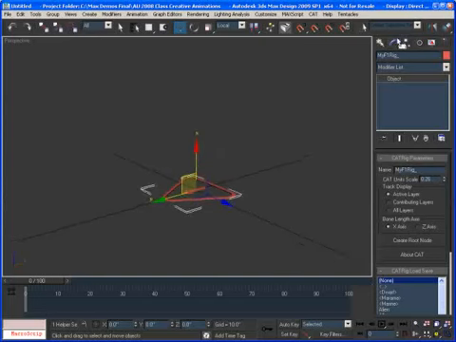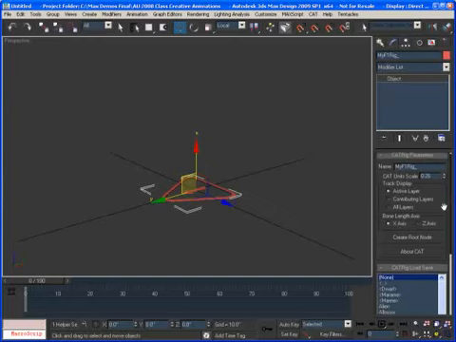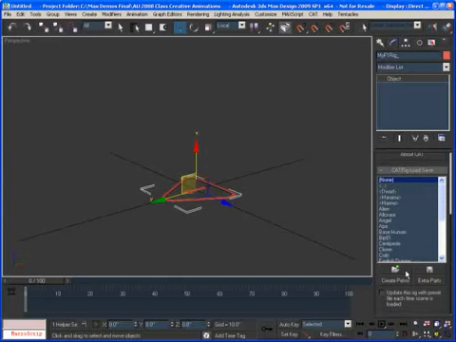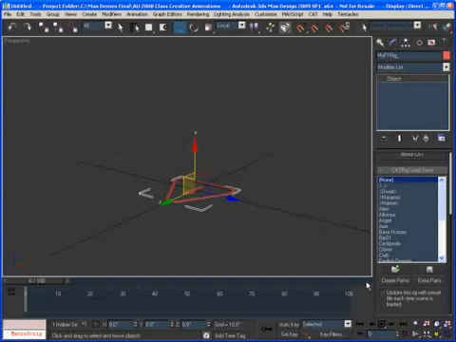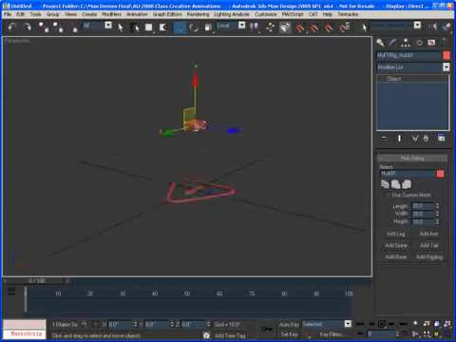You'll see that it's pretty easy. If I go to the modifier stack here and select the CAT parent node, what I have here is the ability to create a pelvis or extra parts. We're not going to go into extra parts yet. That's to complete your rig at the end if you want to add little things like the skin mesh or things like that. But I'm going to create a pelvis, and that's the first thing you want to do. That's the center of your character. So I'll just create a pelvis, and it's going to appear right here inside of the scene.